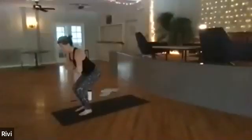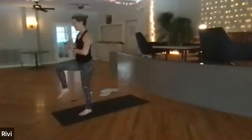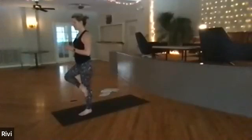Let's revisit last week one more time, just because it's so fun. From here, we're nice and rooted in our left foot. Let's rise up with a straight left leg, lift the right knee. Use your hands in whatever way you need to. Let's just take that right ankle and set it above the left knee. So we're standing, right? Let's just be with it.